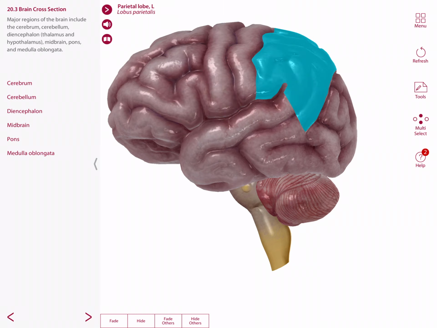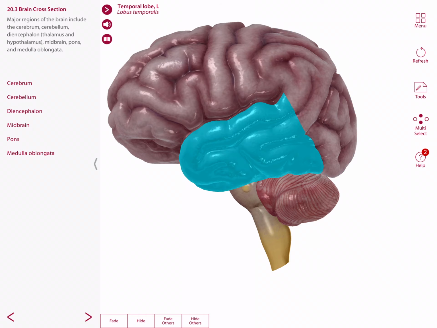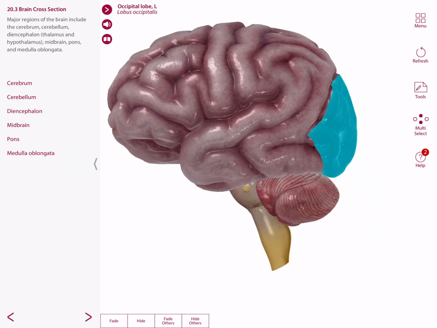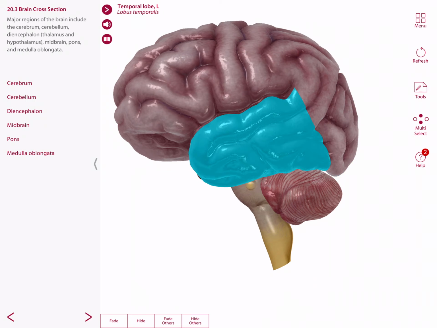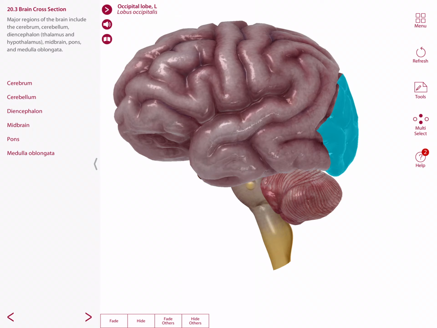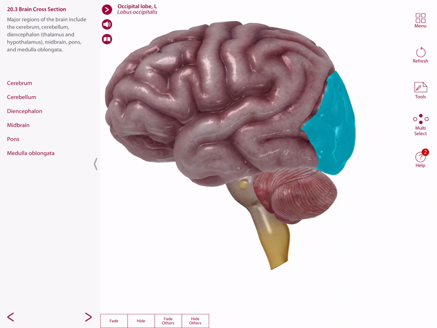Posterior to that, you've got the parietal lobe, and posterior or inferior to that, you've got the occipital lobe. One lobe we've left out here is going to be the lateral one, and that is the temporal lobe. So we'll learn a little bit more about these lobes, the occipital lobe and the temporal lobe, next semester when we do vision and sound. The temporal lobe is known as the auditory cortex, and the occipital lobe is known as the visual cortex.